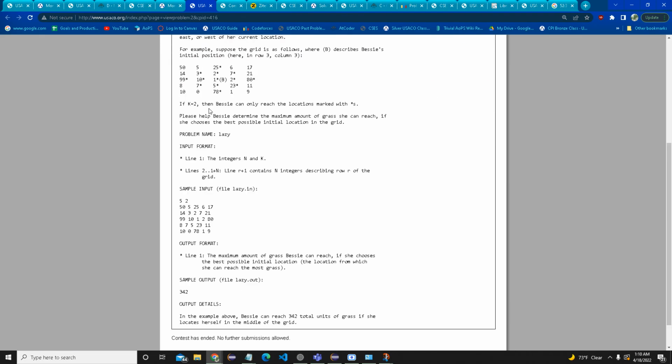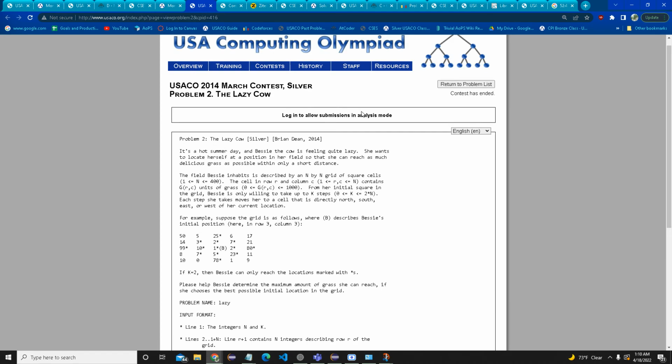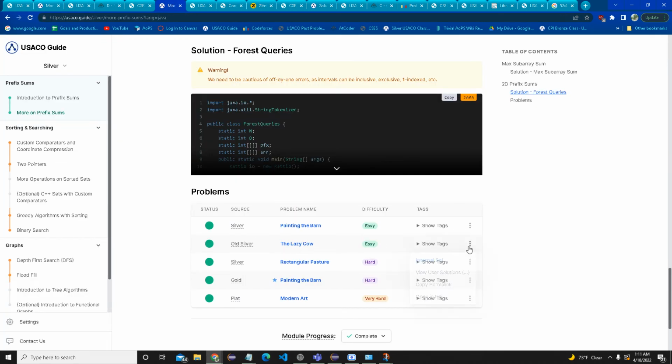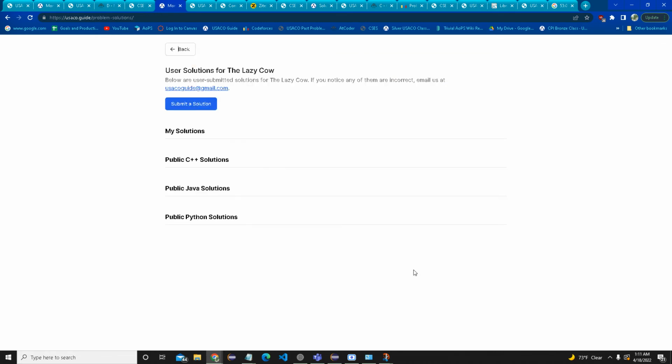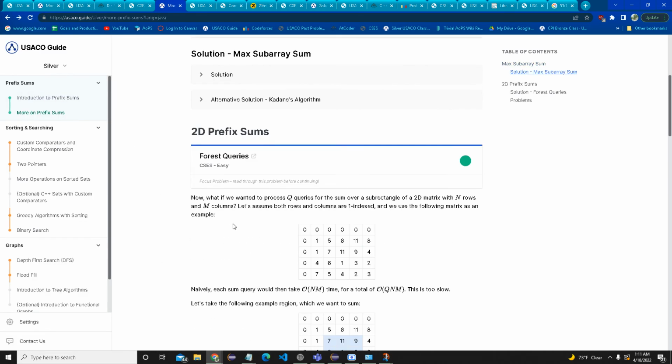the Lazy Cow. This is not an easy problem whatsoever, actually. They said it was an easy problem. It's not. I didn't even understand the 45-degree rotation. If you didn't get this problem, it's not an easy problem, okay? I would say it's at least a normal problem. In fact, the grid rotation makes it a hard or very hard problem, because to understand the grid rotation, you need to understand some rotation matrices and stuff like that. One of the user solutions said it was a very hard problem, right here. Let's not waste time, but that's what I'm saying.